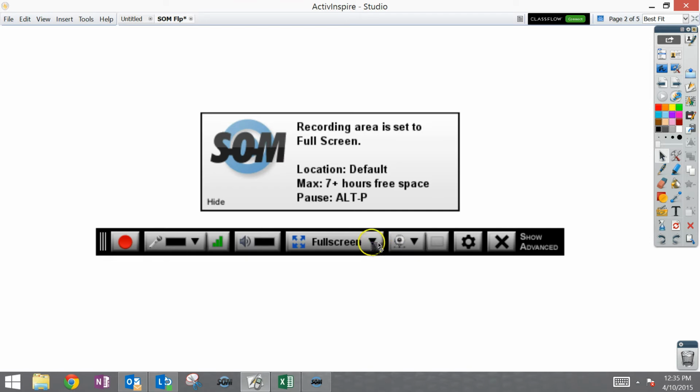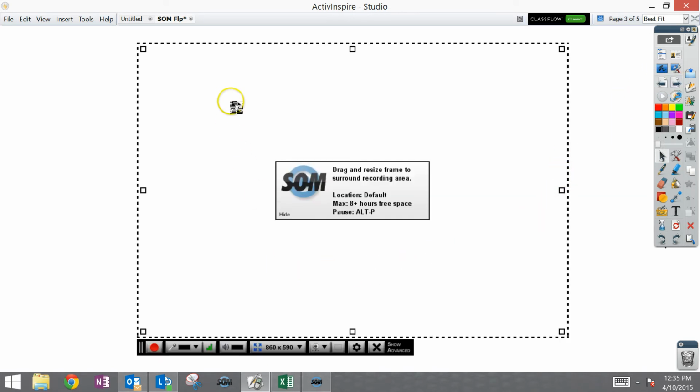Next is your screen size selector. I typically do my screencasts in full screen. Just be aware if you do a full screen screencast, it captures everything on your screen, including date and time, all of your icons and everything. So the other option there is to select a different size, which would look something like this. It gives you a dotted box. Everything inside the rectangle will be captured, and everything outside is ignored and won't be included in the screencast. You could customize this by using these white sizing handles.